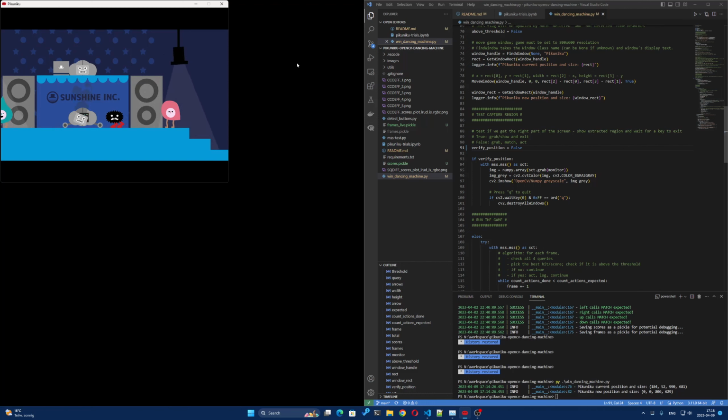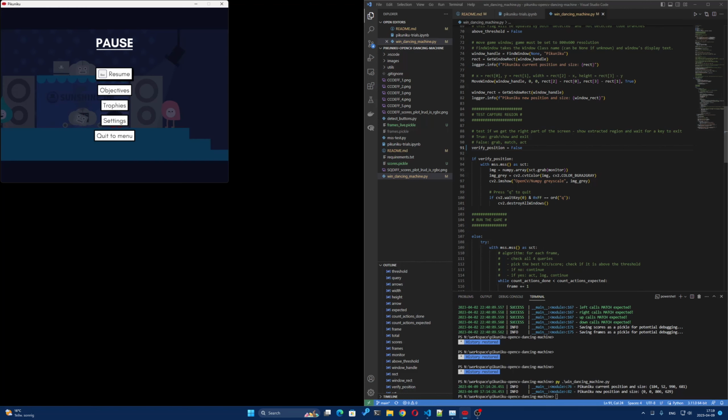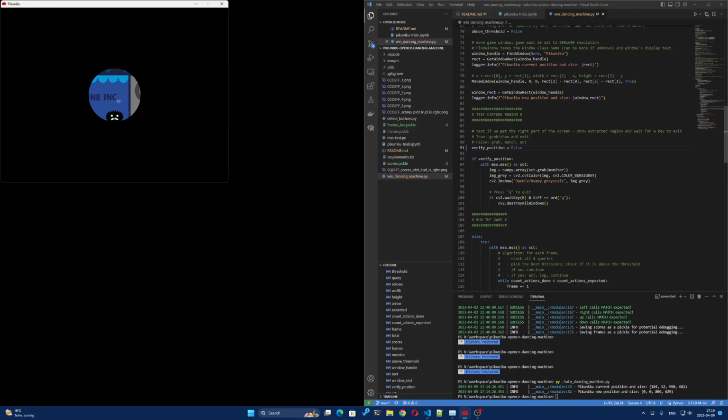I'm not good at computer games. I'm not good with the controller that could also be used in the game, which is why I decided to give OpenCV and Python a try instead of practicing button mashing on my controller. Now let's have a look at the code. Let me quit the game. We won't need it anymore for the rest of this video.